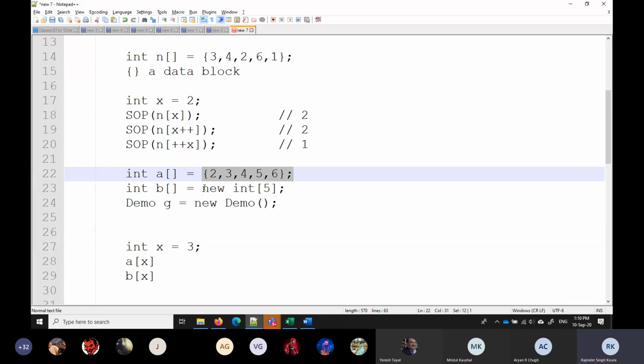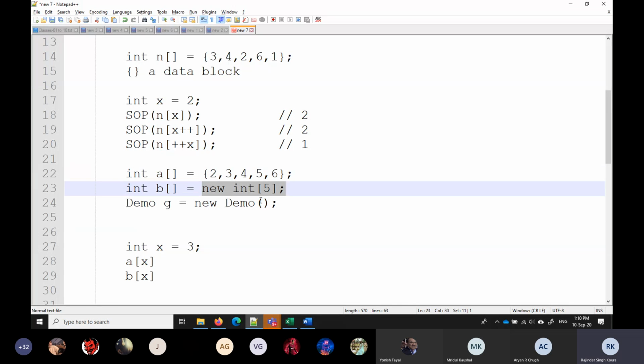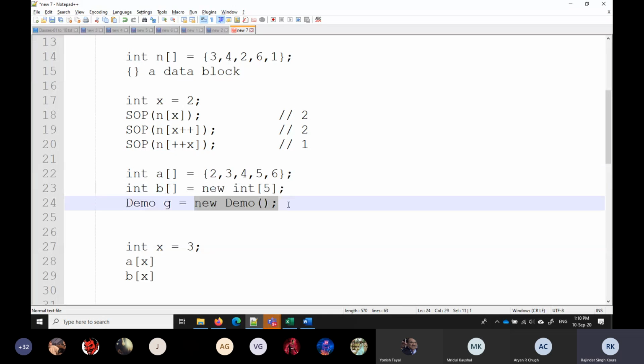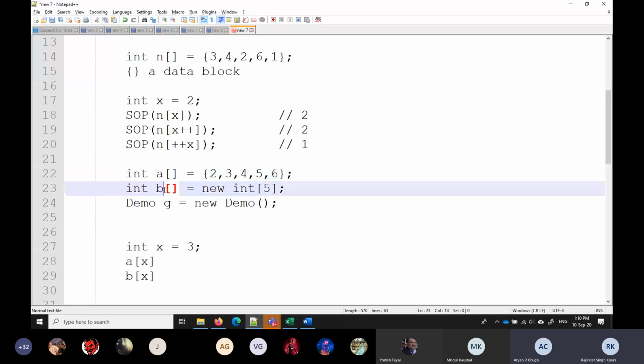This is an array object that is created. This is a demo object that is created. What is on the left hand side of this? What is g? A reference variable. What is a? A reference variable. What is b? A reference variable. Okay, they are all reference variables.